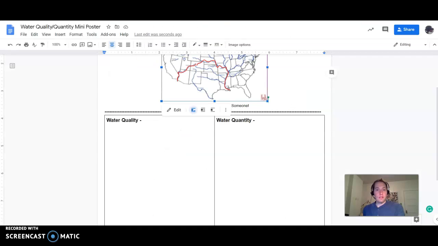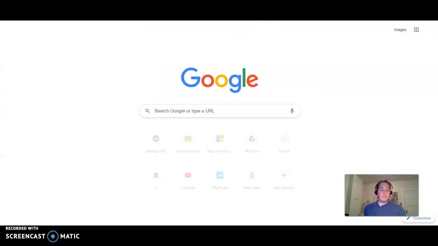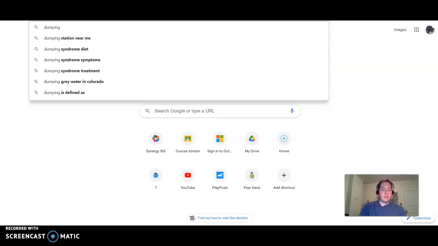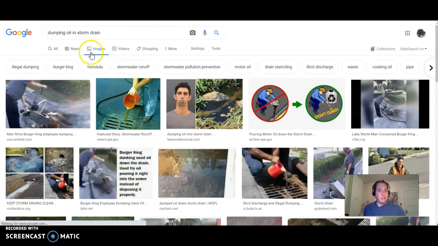So you would go onto your thing, you'd have your definition of water quality here, and then you'd have to find an image of someone maybe dumping oil in a storm drain, for instance. That's not good, right? That's really bad.